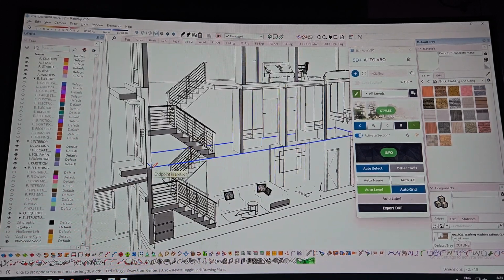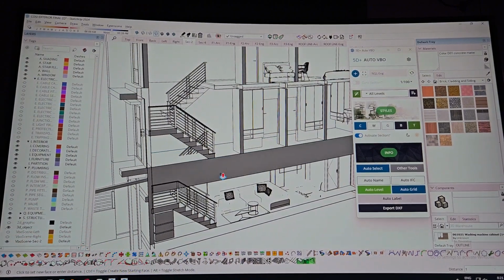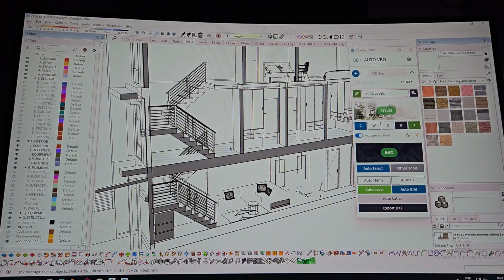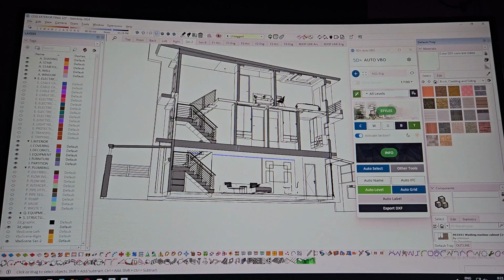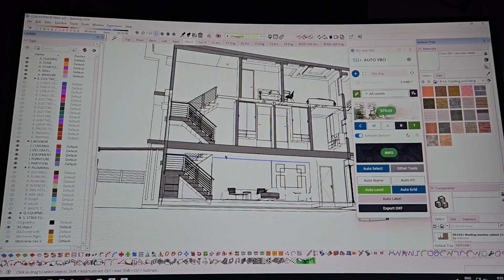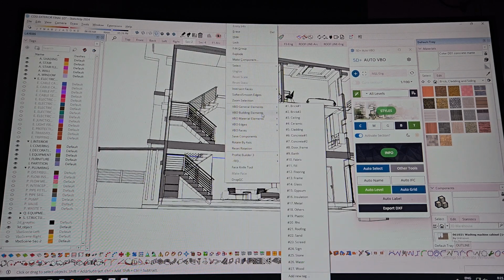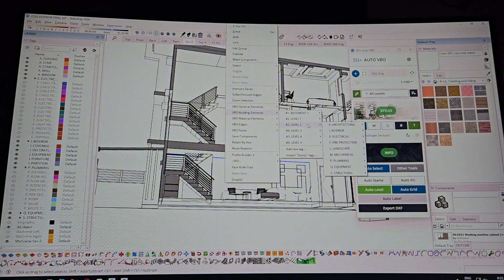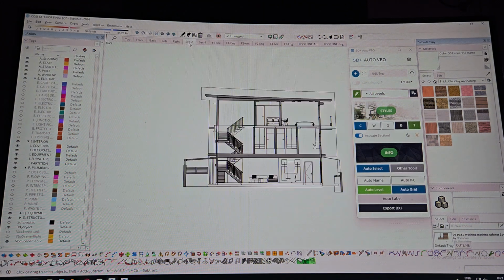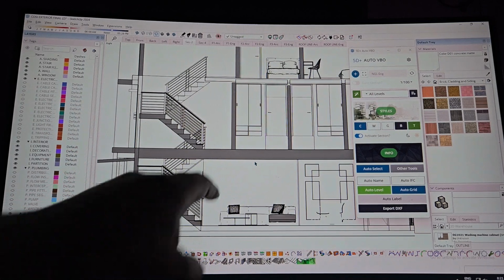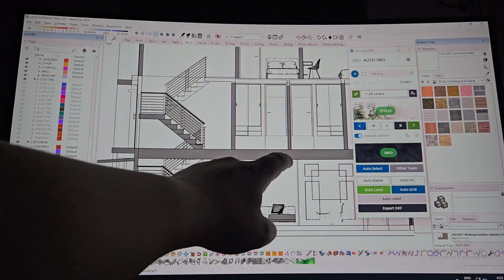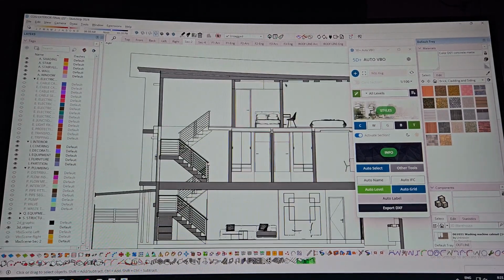So if you actually have something here called slab, which includes the beams, let's say, or a structural model, then you can put it under the material or building element, structural slab. See, it will look like this, especially if you have your beams, and then your ceiling will go like that.